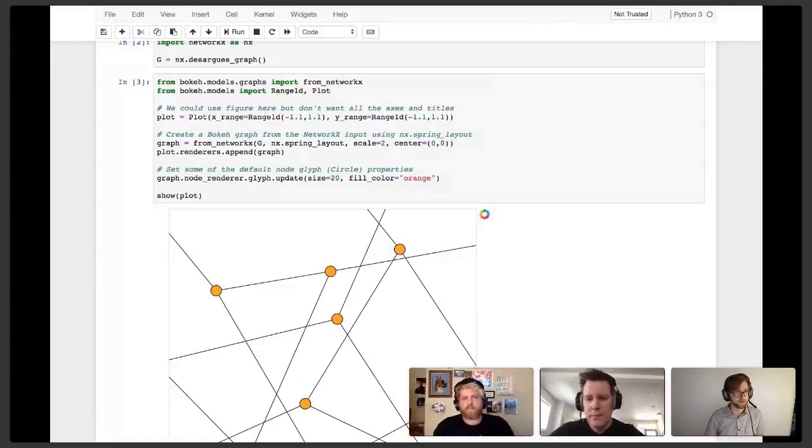Mm-hmm. And so I don't know if you wanted to say a couple words about broadly where the project is going, or if we just wanted to dive into the items directly and talk about them individually. I think, like I said, where the project is going in the immediate term is just to get to this plateau of stability with a 1.0 release. And then there's things that we can do on top of that that won't be breaking changes for some time until we want to do a 2.0 release. So I think we can just start going down the list and talk about them, whichever ones you'd like to discuss. Okay. Yeah, that sounds great.